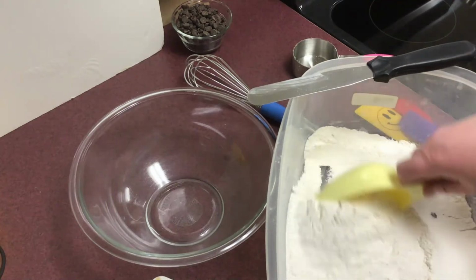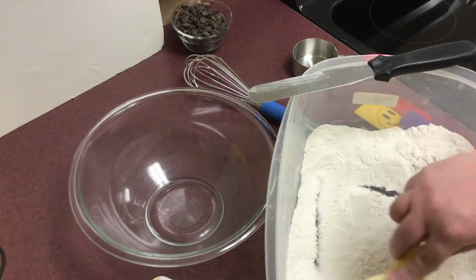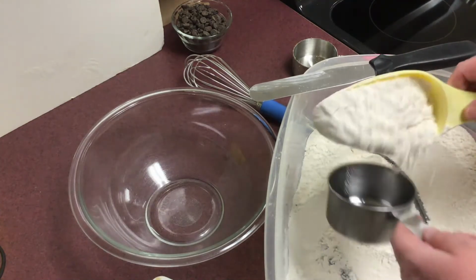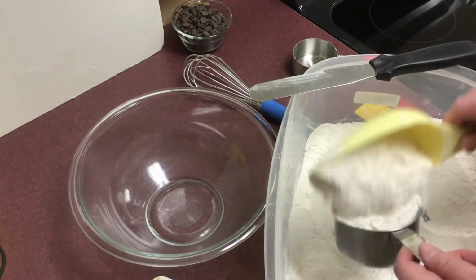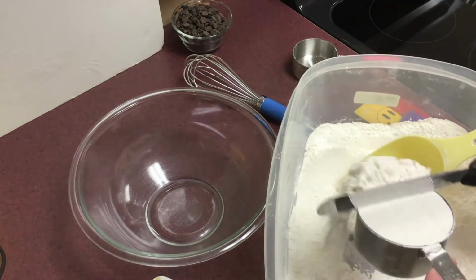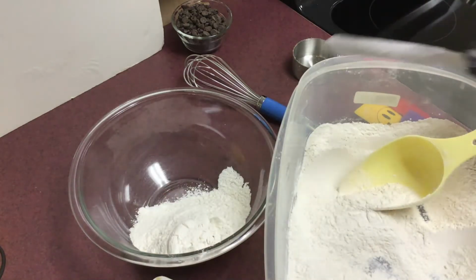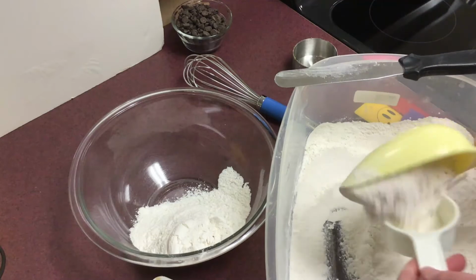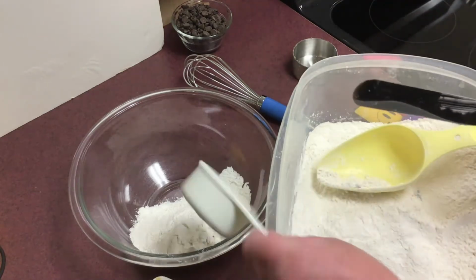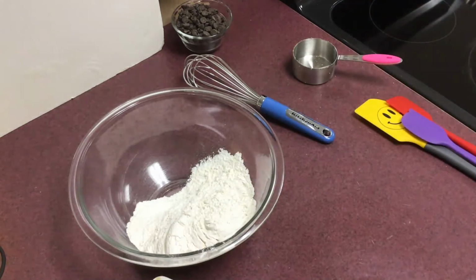So to measure my flour, I want to make sure that I stir the flour around a little so that I aerate the flour that's been sitting around. I'm going to spoon it up into my measuring cup and level it off with my straight edge spatula. And this recipe calls for 1.5 cups of flour. So there's my 1.5 cups of flour.